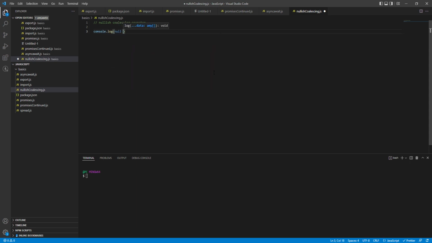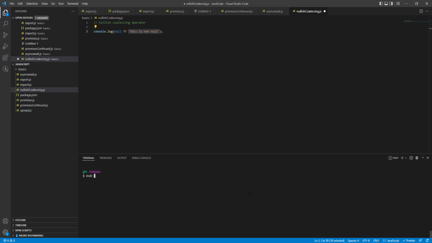If we do just straight up null, the two question marks, which is the nullish coalescing operator, and then we do "this is not null". What we see here is a check will be performed on the first item, to decide if it's null or if it's undefined. If that is the case, then we will display the second value here. So when we run this statement, you'll see that the decision is made to print out "this is not null".